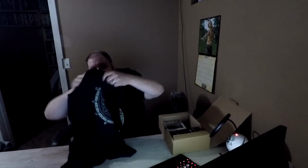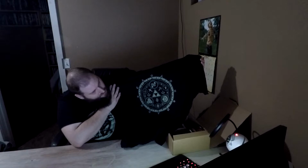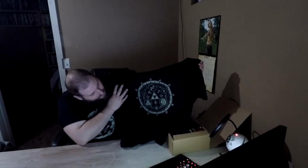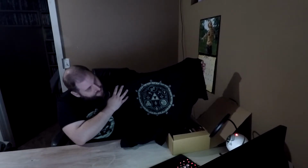This is the shirt. It looks like a similar design to some of the shirts we've received in past boxes. In fact, I'm wearing one right now, the Alien vs. Predator shirt. This one looks similar to the Pac-Man, Donkey Kong, Mario one, I think, that we received 2 months ago. This is the same circle design, only this is for Zelda, and you can see the Zelda symbols there. It looks like Majora's Mask and the Triforce and a lot of the good symbols from Zelda.